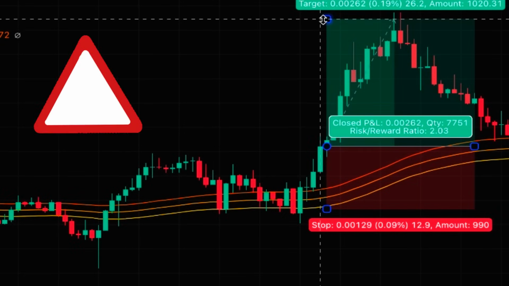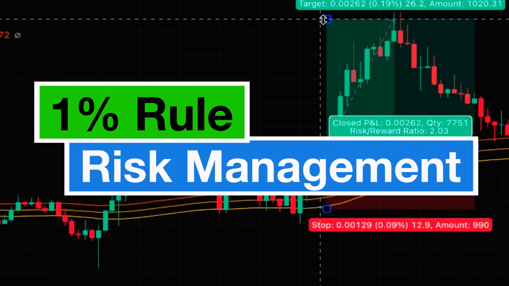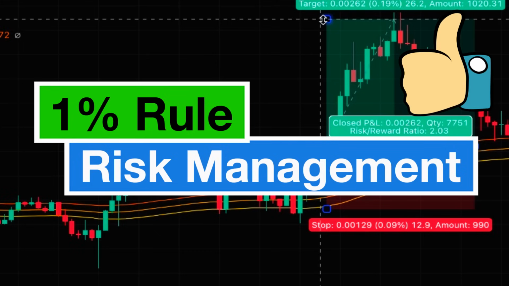Please pay attention that risk management is very important in scalping and day trading strategies. There is no trading strategy with 100% win rate, and losing positions are always part of the game. Especially with scalping and day trading strategies, you are exposed to more risk because of all the volatility and noise that happen on lower time frames. So to run this trading strategy successfully and profitably, you need to manage your risk properly. There is a risk management strategy called the 1% rule, and it's one of the best risk management strategies for scalping and day trading.